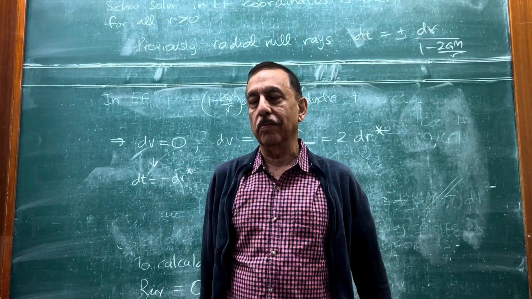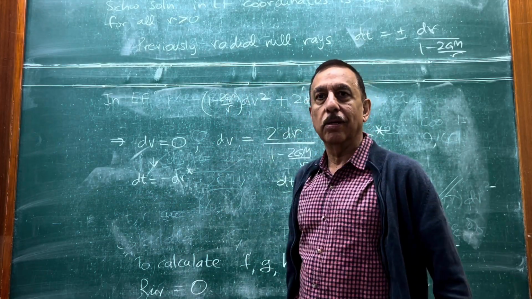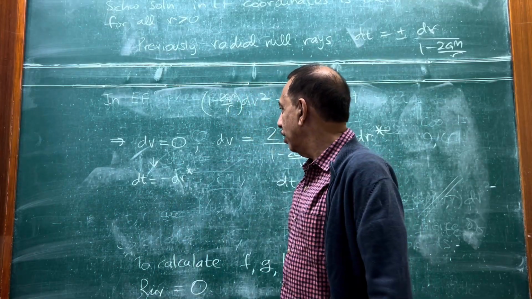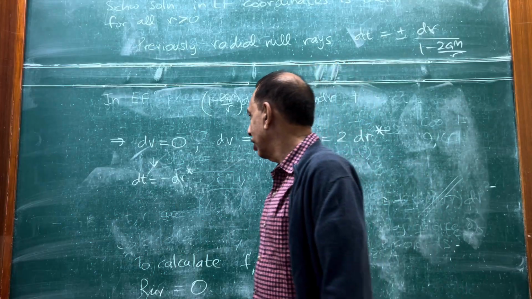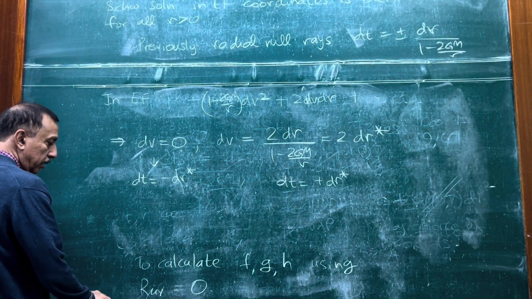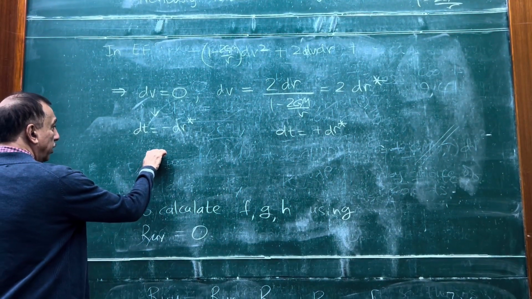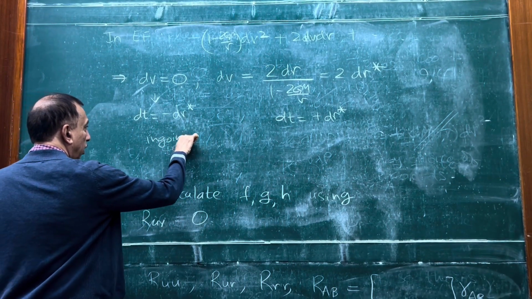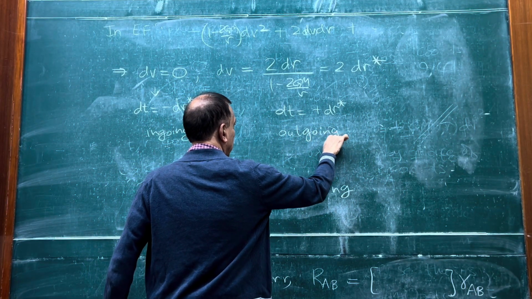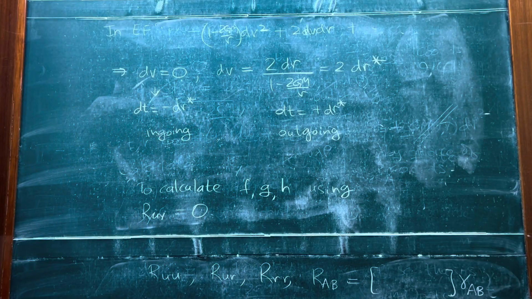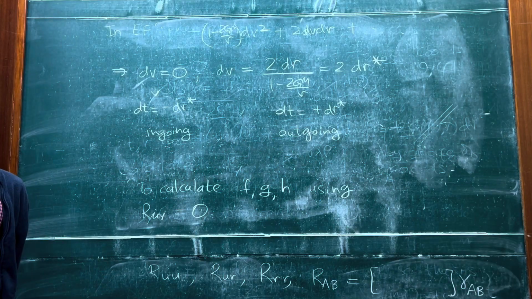Null time is not something we normally use, or not even null, but this v coordinate is not something we normally use. So it's good to think at infinity of the original Schwarzschild time as being the time. And then of course we see that from the point of view of infinity, this is ingoing and this is outgoing. And of course what you're probably saying is, this is a bit of a waste of time, because we already knew that there are two solutions, two null rays, and one is ingoing and one is outgoing.